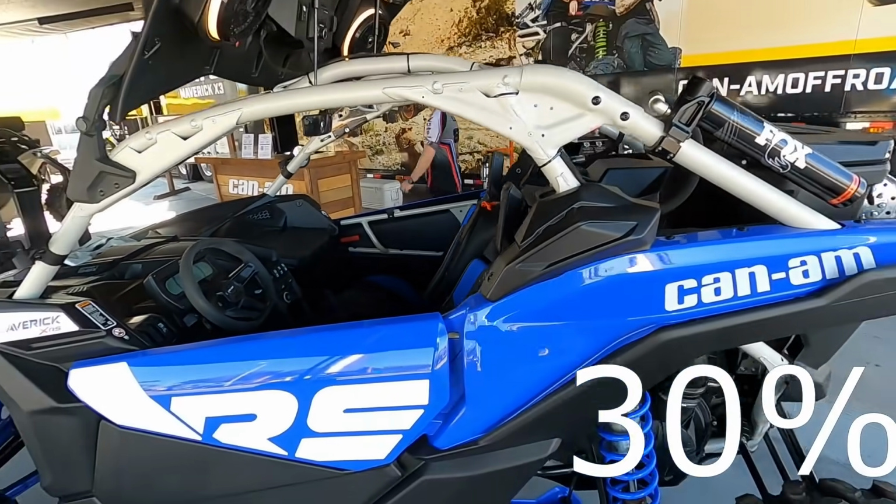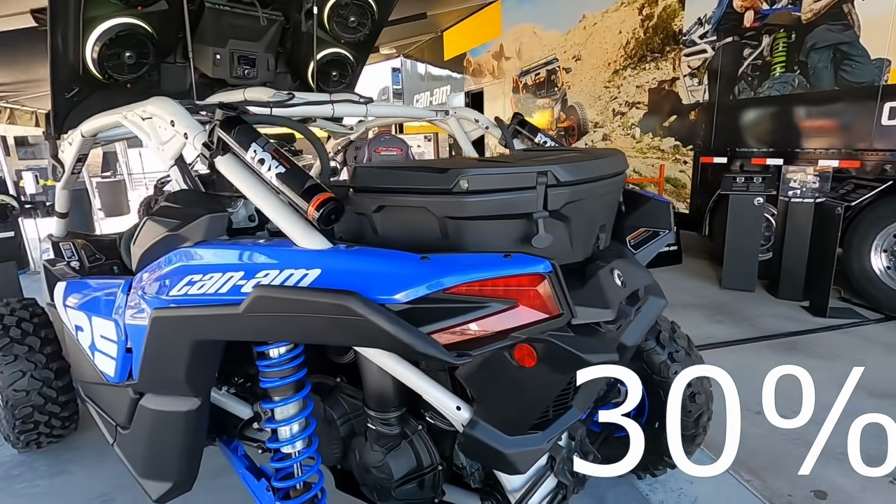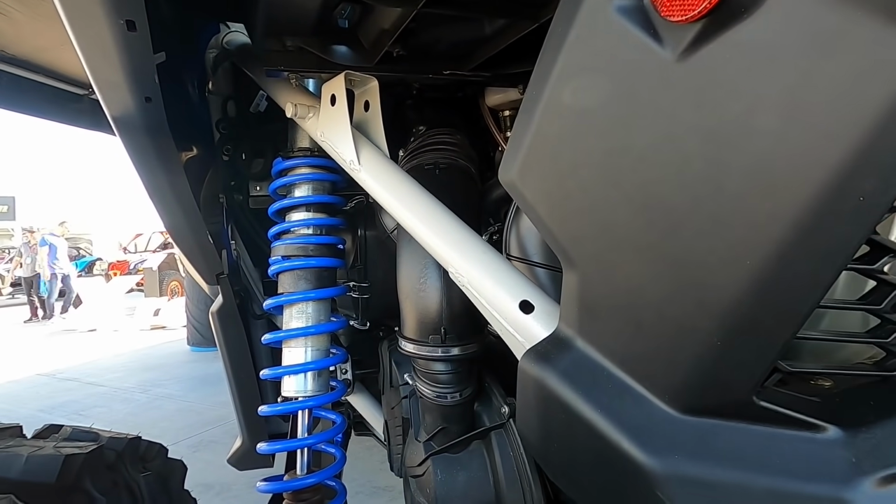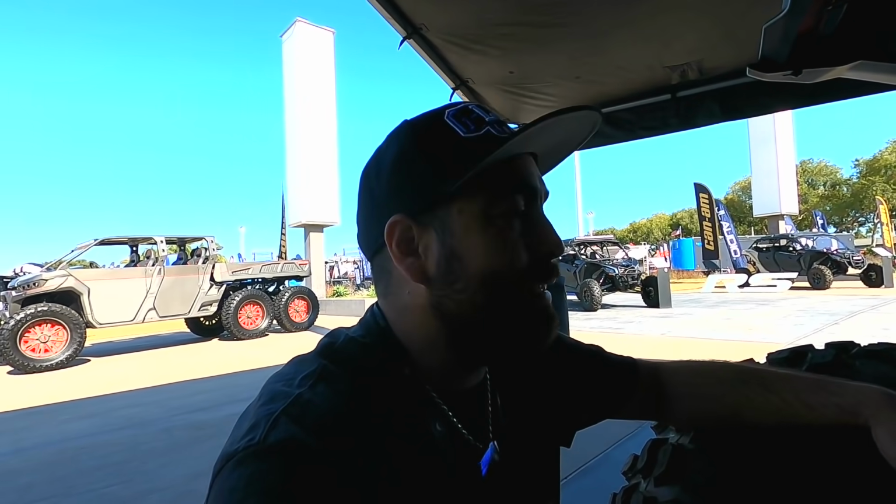The frame is supposed to be, I think, 20% thicker. Don't quote me on that, but the frame tubing should be thicker than the previous years, which again is another thing we really wanted to see improved, and it was, so shout out to Can-Am for that. I think the front arms are also redesigned, so let's go check those out.